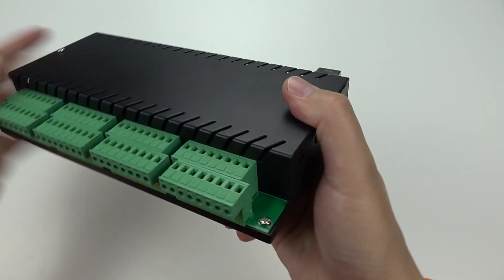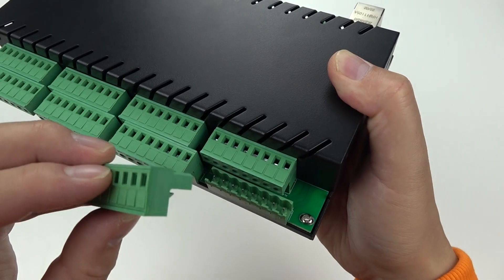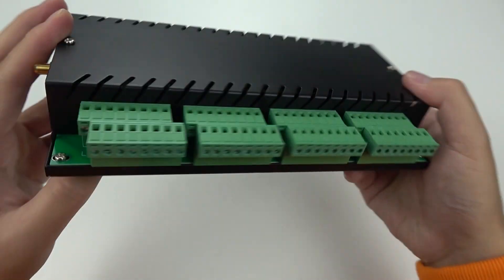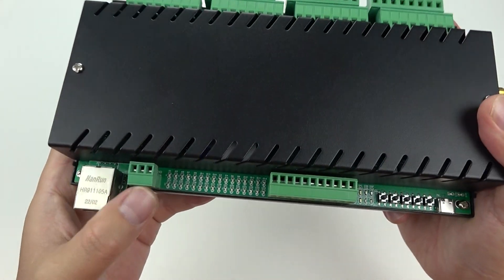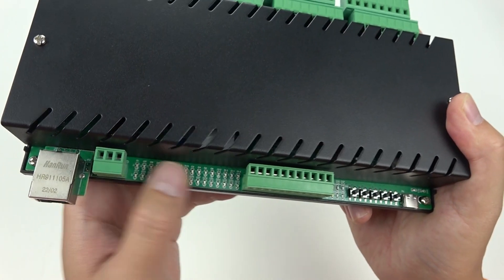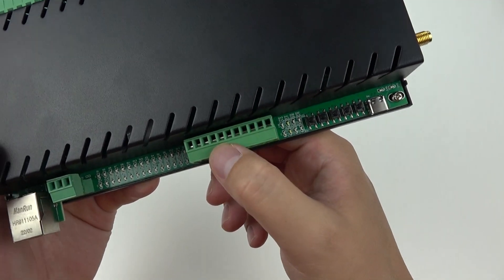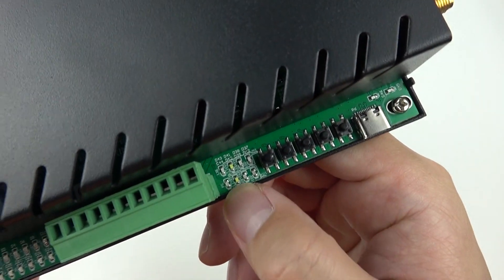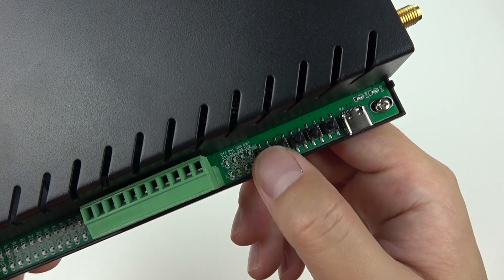This is the relay output — 32 channel output — and this socket is a removable design, so you can connect wires and connect to the box. This is all output, that is for the 32 channels. On this side of the interface, there is the network port, and this is RS-232. There is also an LED indicator for all 32 channel relays, and the RS-485 port, and the 6-channel digital input. And the power input is DC 12V. Here are some LEDs: one is for power, one for Tuya network, and others for Wi-Fi and Ethernet work mode, for TCP server, and for TCP client.